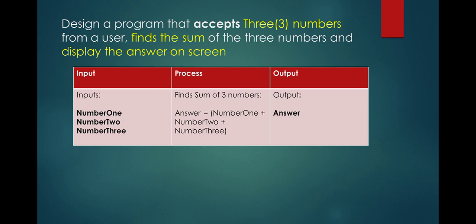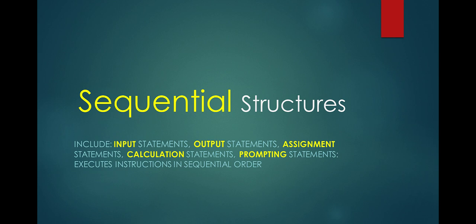So everything is executed in a series, in a sequence. An example would be putting on your shoes with socks, right? The first thing that you would do is put on your socks. Next, you put on your shoes, and then you tie your lace. So that somewhat is a sequence of instructions. It has to be followed in a particular sequence. You must put on your socks, then your shoes, then tie the lace. There's no other way you can do it.